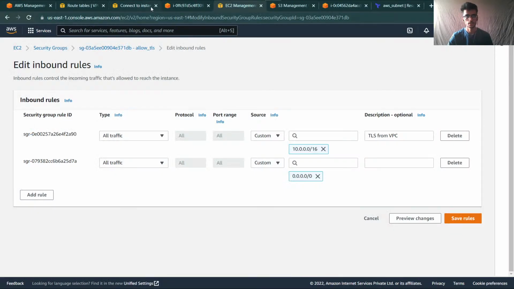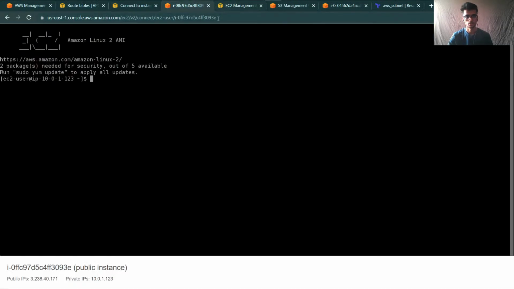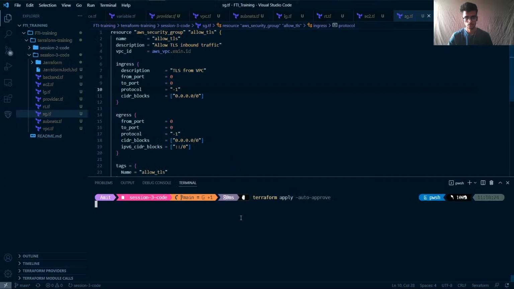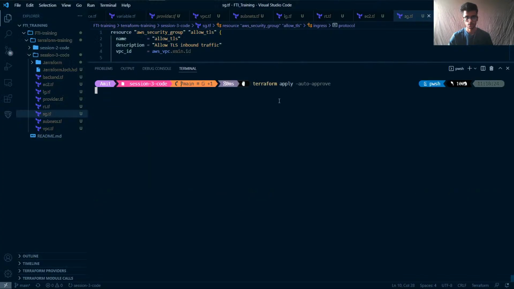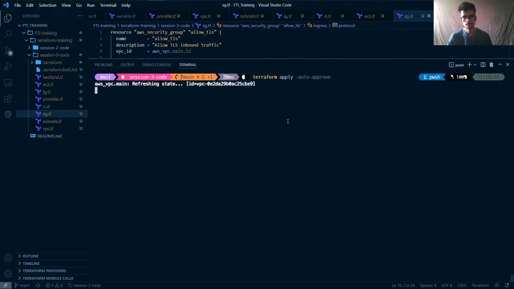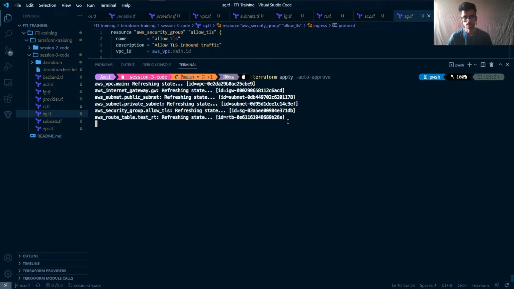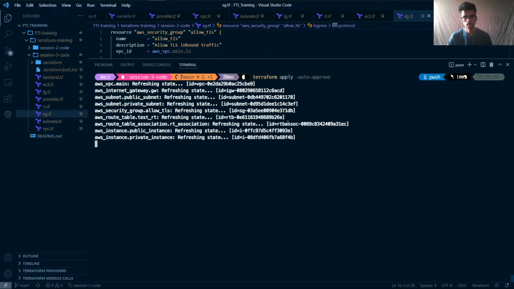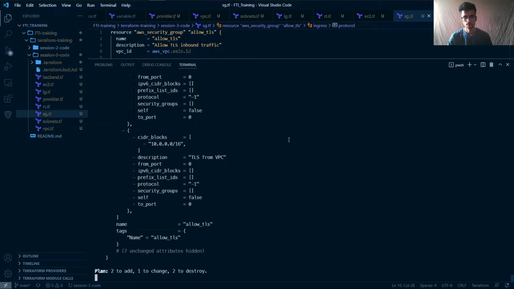And let me close this. It will try to destroy it, or change the rule. Let's see. Okay, so 2 to add, 1 to change, and 2 to destroy.